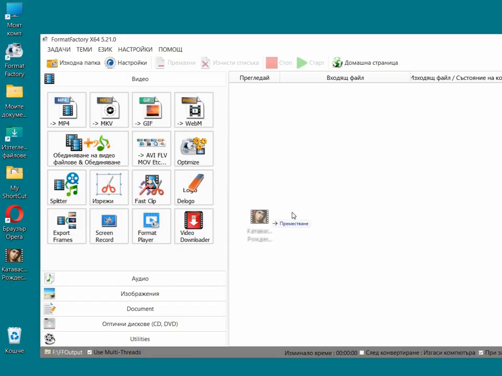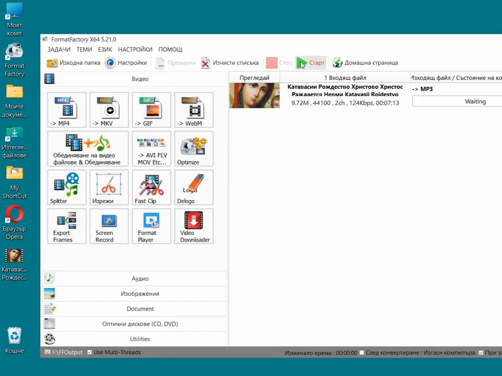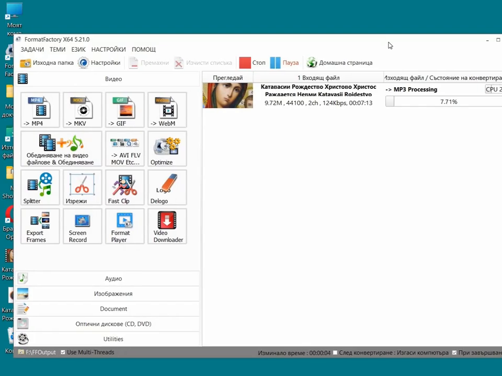It's just like that. You can move the mouse, like that, you can drag to this window and you see from there you can choose the format that you want it to be converted to. Here I want an MP3, I want to extract the audio and press OK and start. And that way I'll get just the audio.